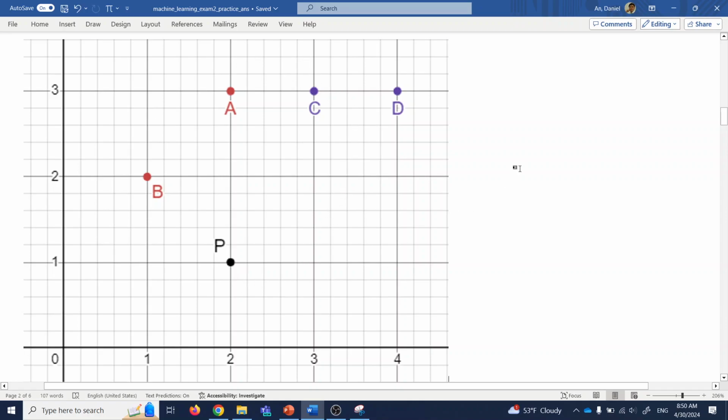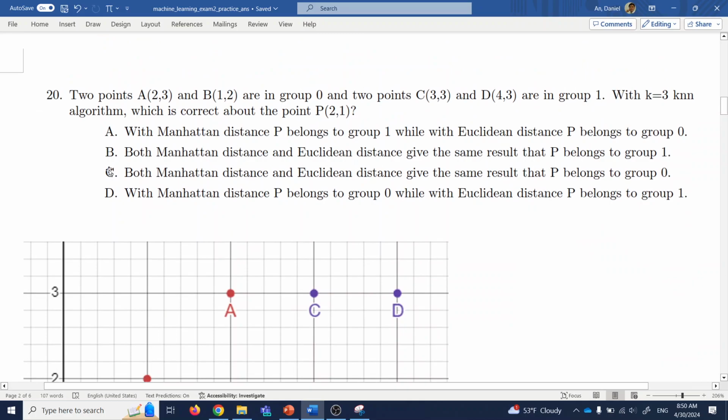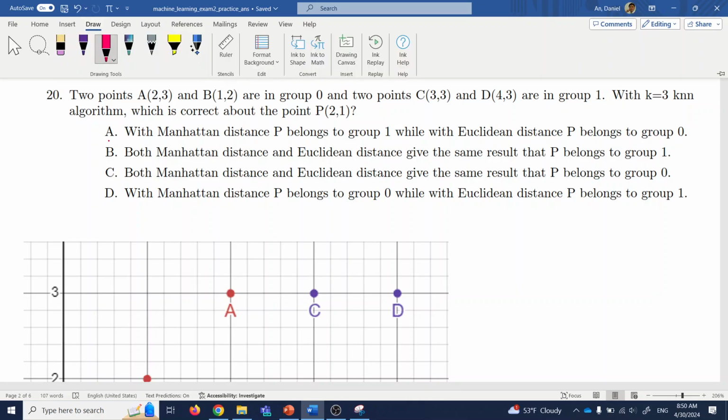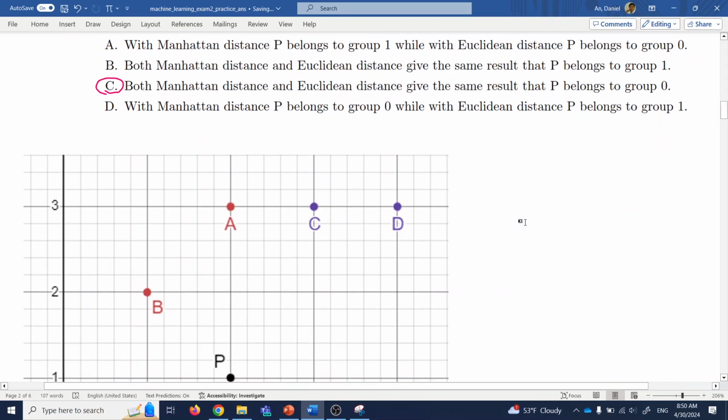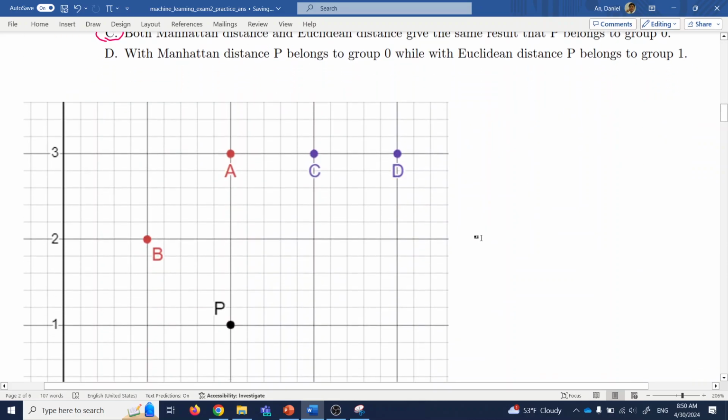So while the answer is obviously C, as I said, it's much faster to draw the graph than to calculate individually. It just takes too long if you calculate individually, all right? Formulas are not always the best. There are cases where, depending on which distance formula you choose, it will be classified in different ways, okay?